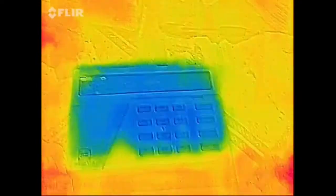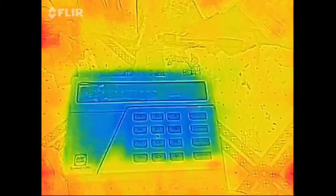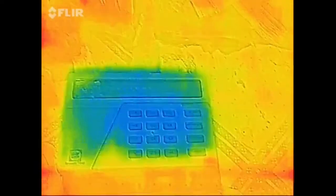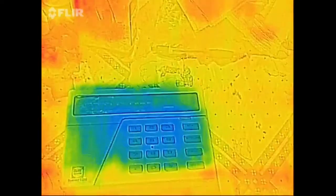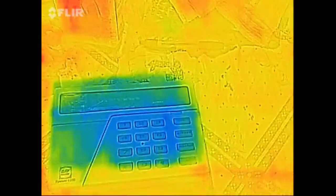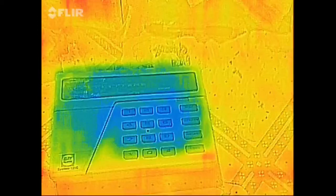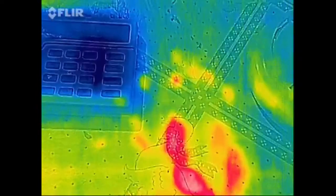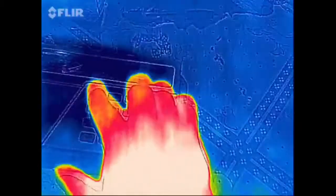Okay, this is going to be a little experiment — it's my keypad. You've probably seen in movies, and I think it was a mechanic in some of the Splinter Cell video games, where to see what someone typed into the keypad you use a thermal imager, like you see right now. So let's see if that would work. I think it would, because you were just touching that lightly. So here we go.